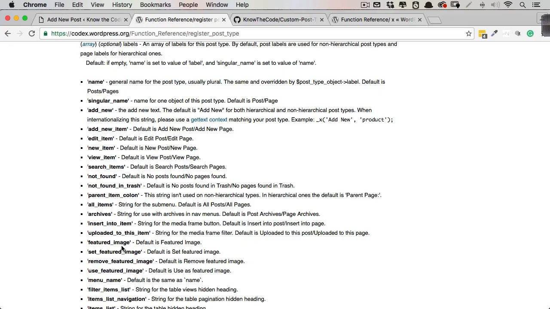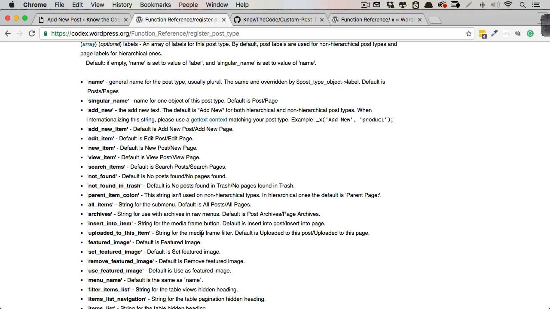Wouldn't it make sense that our featured image is really a profile image? So instead of featured image, when we turn that on, we can change it to profile image. Oh, that's pretty cool. It fits with the custom post type that we're using. We want to be very, very clear.